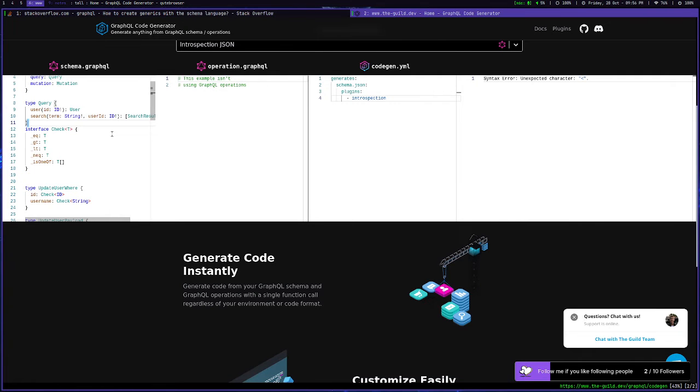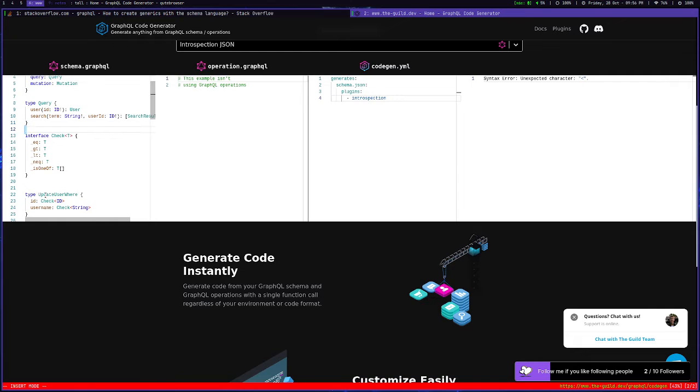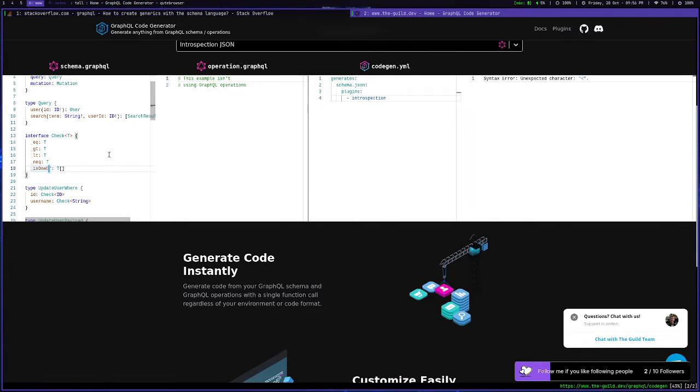Yeah, there we go. I'll just copy this bit so I don't have to worry about this. So the problem now is, why is this not working? Unexpected character.